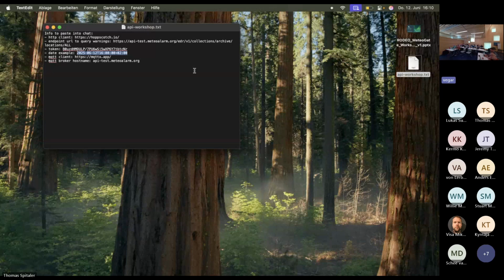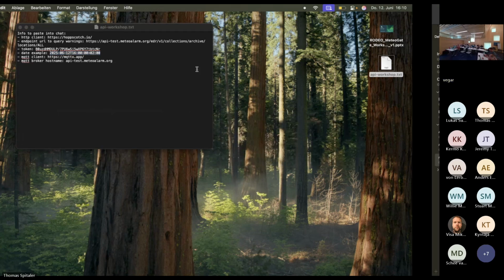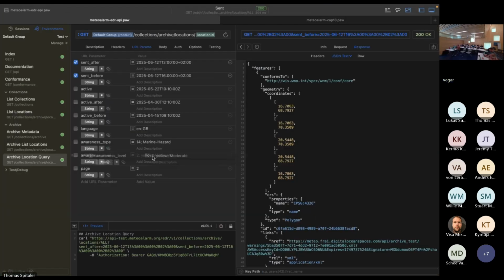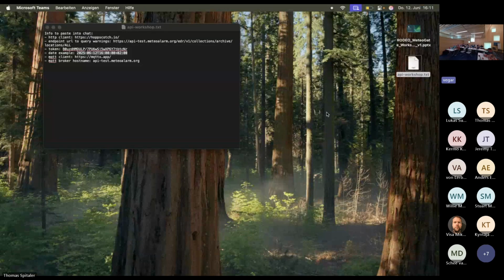Maybe I'll also paste in this value. I paste the filter value in the chat if I can find it. Anybody know how to find the chat?